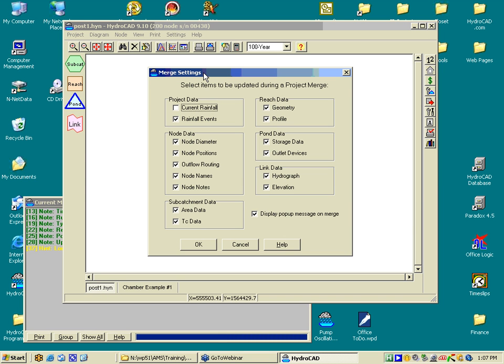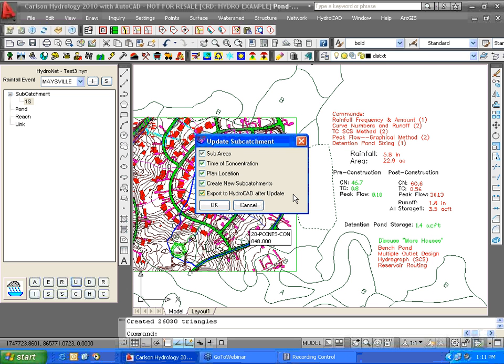Since they're in different locations, Peter's in New Hampshire and Bruce is in Kentucky, it actually crossed my mind to have Bruce email him the file. I thought that would be interesting, but without taking the time to do that, we gave Peter the file ahead of time. But there's an export to HydroCAD that Bruce is showing right here. That's in the update. You can do it there. Or if you want to do some calculations and not export it, then you can do it after the fact. All the way on the left there, Bruce, is the little rain cloud logo, and that will do the export to HydroCAD right there. So thanks for that question.